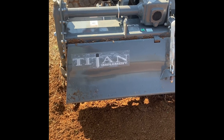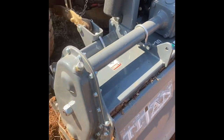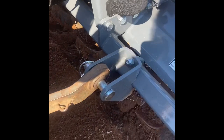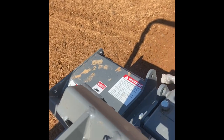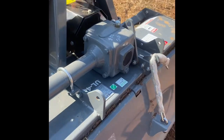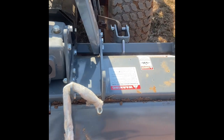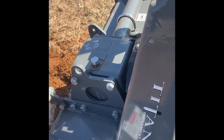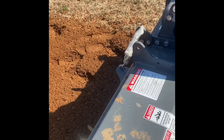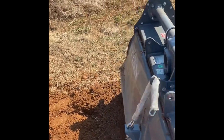Check out my 48-inch Titan gear-driven tiller. One of the reasons I chose this tiller is because of the heavy-duty construction. A lot of them did not have the construction like this one did. Here you got the C-channel, heavy-duty gearbox. It's a gear-driven tiller. I did have an option for a chain-driven, but just $300 more and it's 10 times better of a tiller.